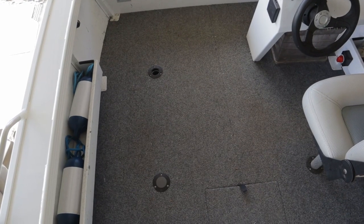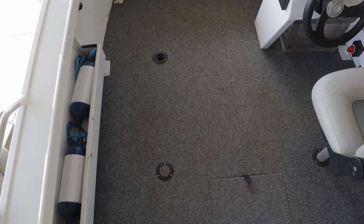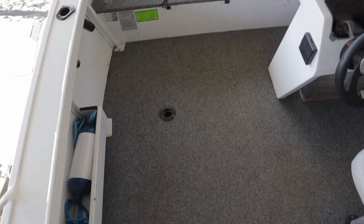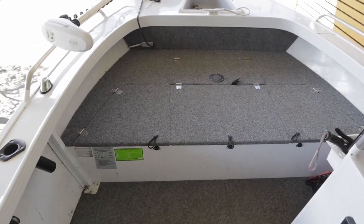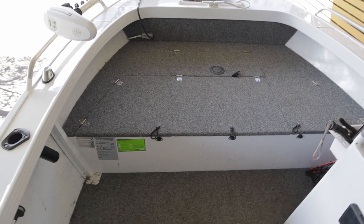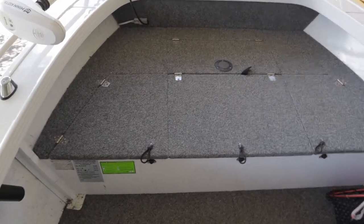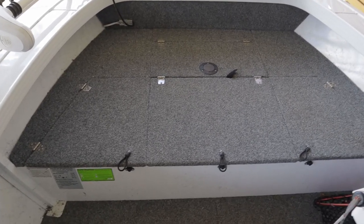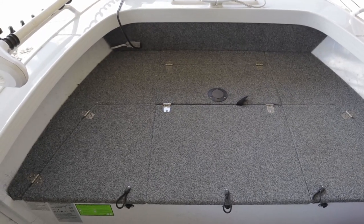There's all the open floor space with the second seat removed. Moving forward, there's plenty of storage up the front. Under the floor is a 50-litre fuel tank, which gives me more room and a much longer range. Because I use the electric motor mostly, a tank of fuel lasts me forever.